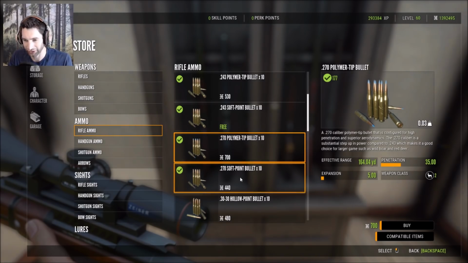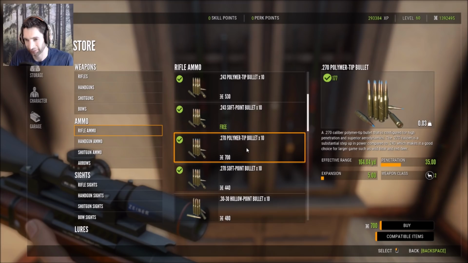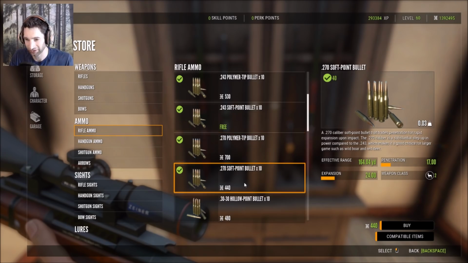So let's just say you took a broadside shot at a whitetail buck at 100 yards away, and you hit him right in the shoulder blade. Well, with the polymer tips, there's a good chance you're going to get penetration and get a single lung, or possibly even a double lung. With the soft points, not so much. You're probably going to get a flesh hit.